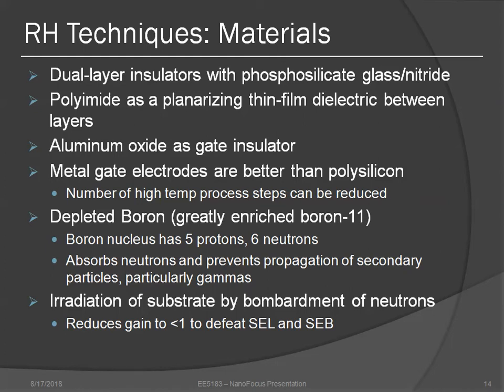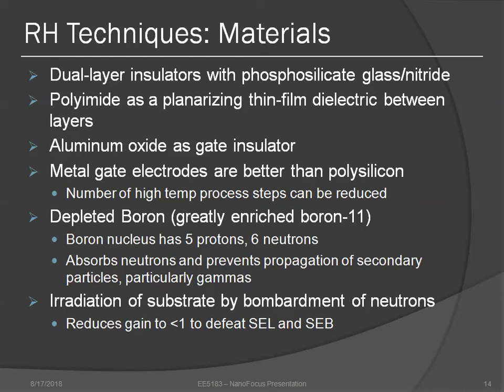These first few techniques help harden against TID effects, and then the last two here will help harden against SEE effects. Another shielding technique is to use depleted boron, which consists only of the isotope boron 11, so it's got 5 protons, 6 neutrons. If a standard boron 10 is used, cosmic radiation will produce secondary neutrons if it hits spacecraft structures. Those neutrons will then cause fission in boron 10 and produce a gamma ray, alpha particle, and lithium ion. That resulting charge can then be dumped into the semiconductor structures and cause upsets.